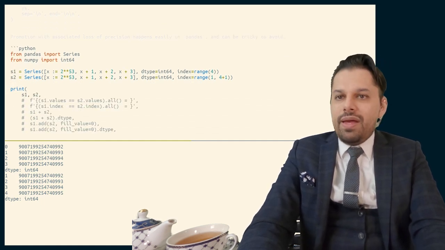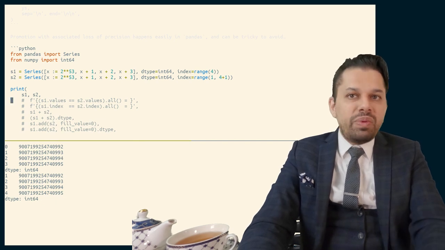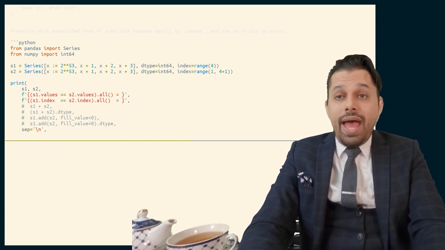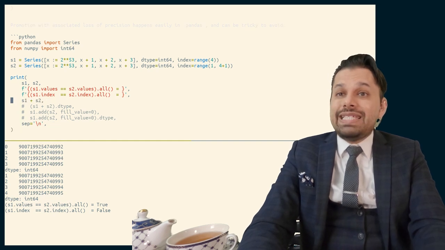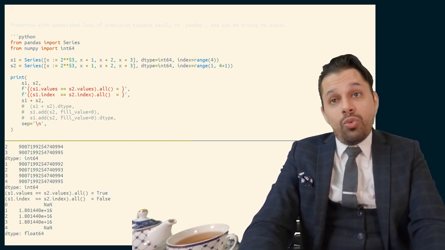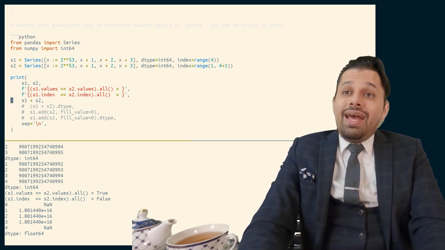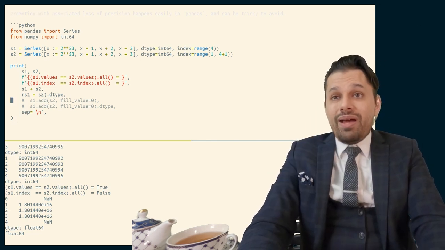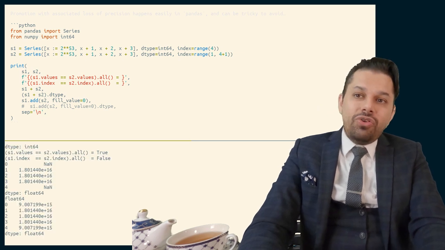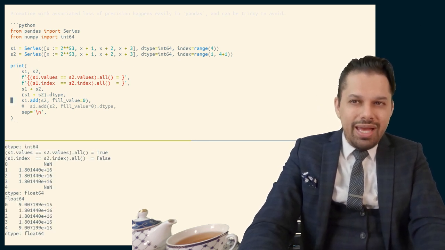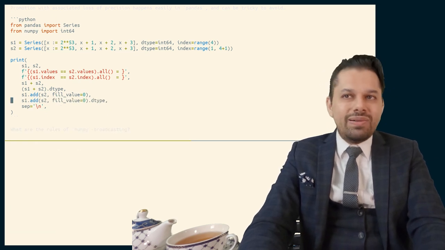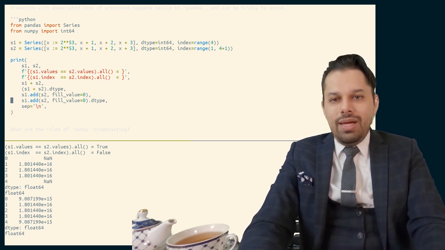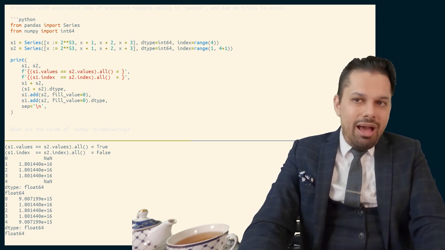If we have these two series here that both contain the values 992 to 995, but they're differently indexed, and we ask these two series, do you contain the same values? They definitely do. We ask if the indices are the same, they're not. We sum these two series, it'll do an index-aligned sum, which will pop up NaNs where things are missing. As a consequence of filling that NaN, well, we can't store a NaN in an integer array, so it's going to promote everything into float64. And we might say, oh, but there's a dot add call, which has a fill value. So maybe I could fill with an integer 0, and it'll preserve everything in integers, but no, it won't. And so, unfortunately, pandas will sometimes get you into that floating point dtype, even if the API suggests that it might not have to.